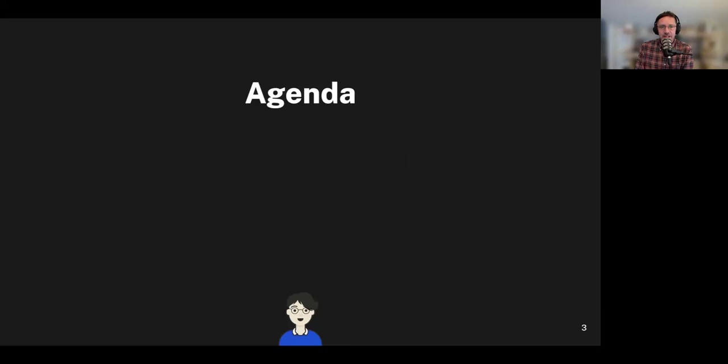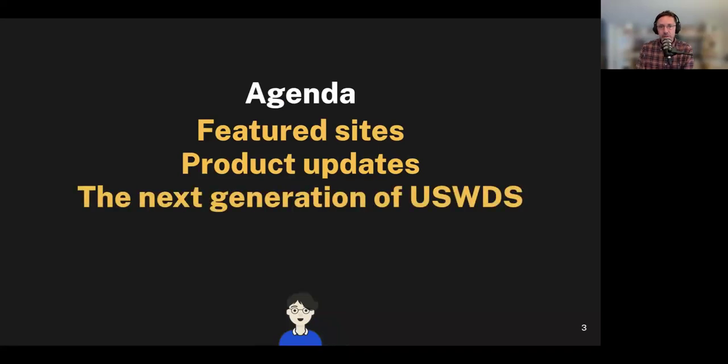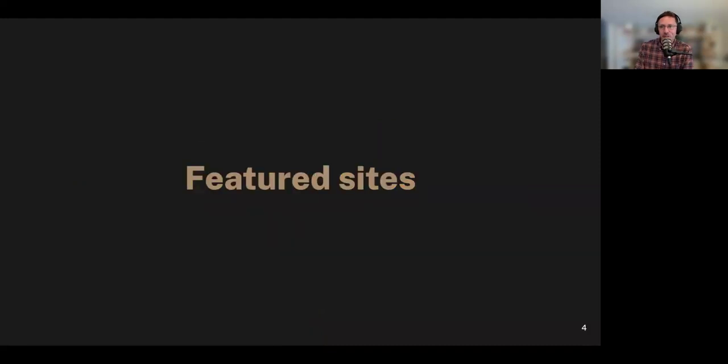So what's our agenda for today? Well, first we'll check out a couple featured sites and then a handful of, dare I say, exciting product updates. And then we'll get into it, building off last month's values presentation into more of what the heck we're actually doing as we look ahead to the next generation of the design system. Slide 4. We also have some Q&A. So anyhow, let's kick it off with a couple of featured sites.